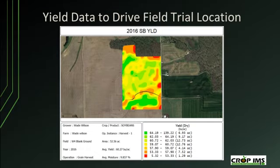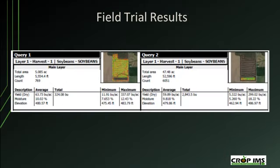So we put one of those bands here, and let's take the next step and look at it. So I took my yield data and blocked that out. Here's where that trial was. We really went end to end, but I threw the end rows off because, if you remember, I told you 80% of my yield drag comes in the outside 120 feet of my field. I blocked that off. The yield response was 63.7 bushel. The rest of the field was, say, 60 bushel an acre. I don't want to tell you exactly what I had in that pursuit for 100 bushel yield. The ROI on that one was negative.